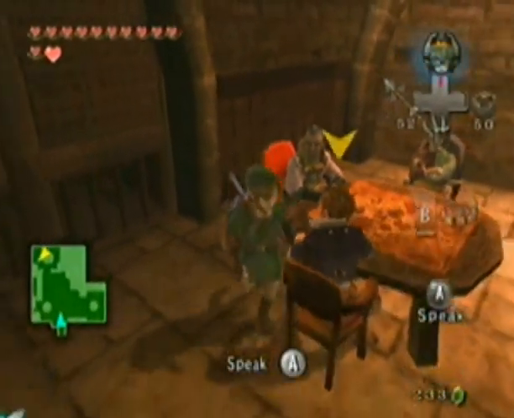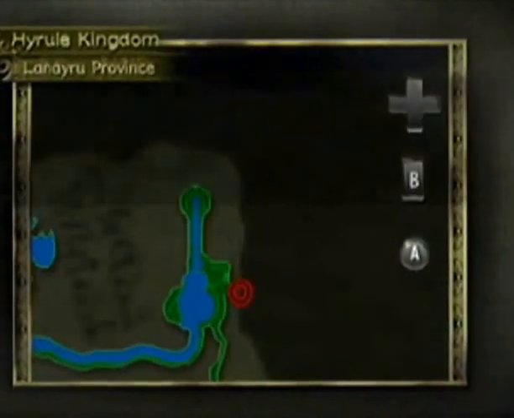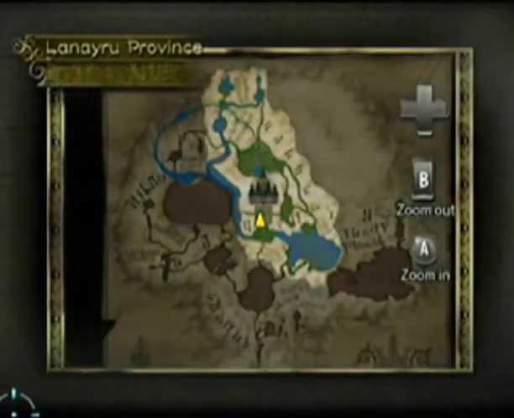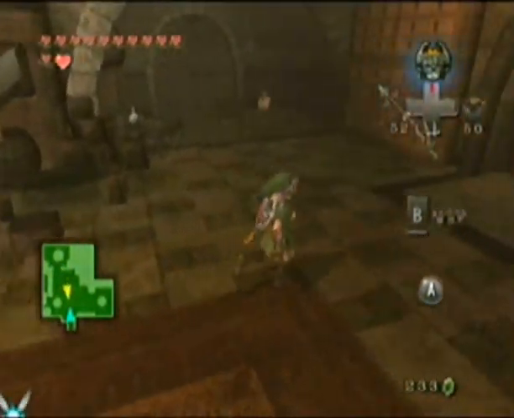Alright. Let's look at the map on the table. Ashei mentioned Snowpeak Mountain and headed off. Alright. So we'll go see Ashei up there in Zora's domain in the next episode.